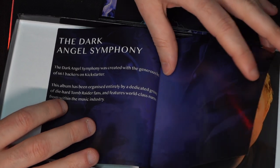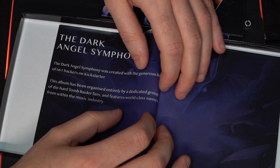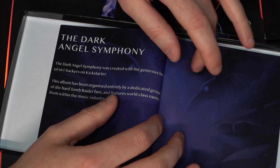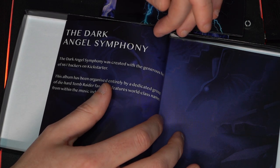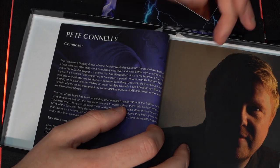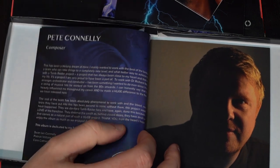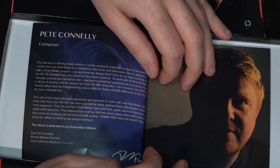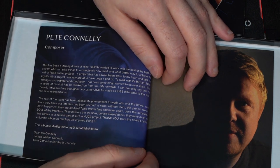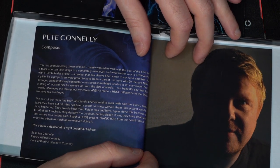Let's have a look at what's in the booklet itself. There are general credits to our Kickstarter backers who co-funded this album. Actually one third of the funds for this album came from the Kickstarter and pre-orders. Another two-thirds came from Peter himself, who even sold his car, and also from the team. We basically spent our entire life savings on this, and there's no regrets — it was a big commitment, but we're happy how it turned out.